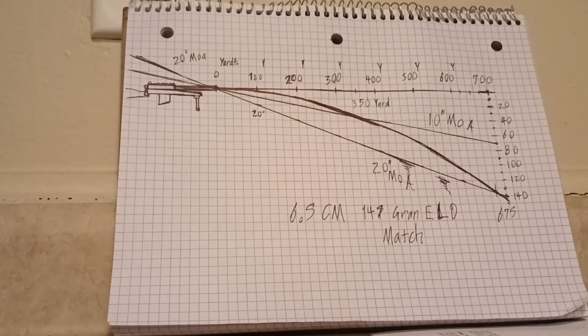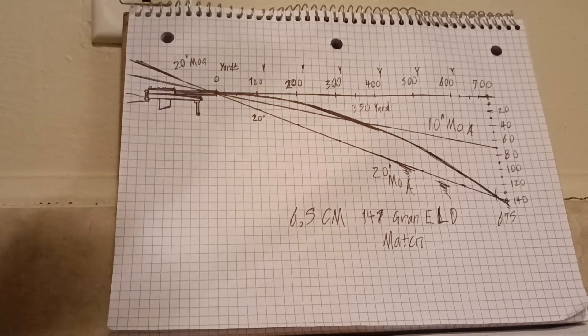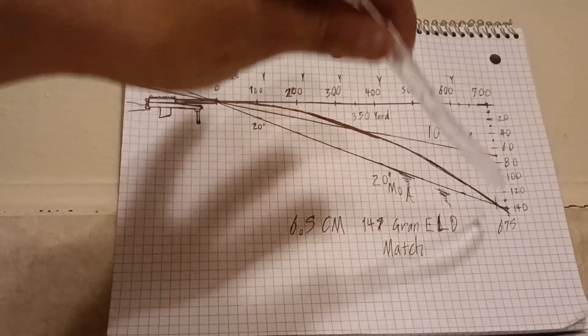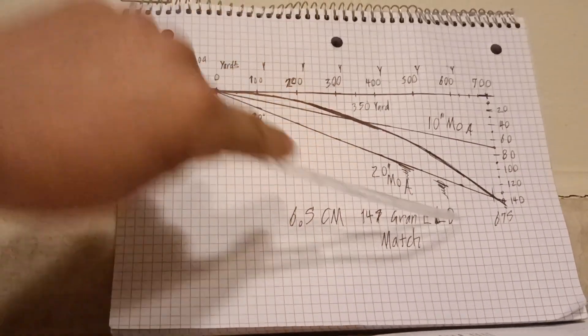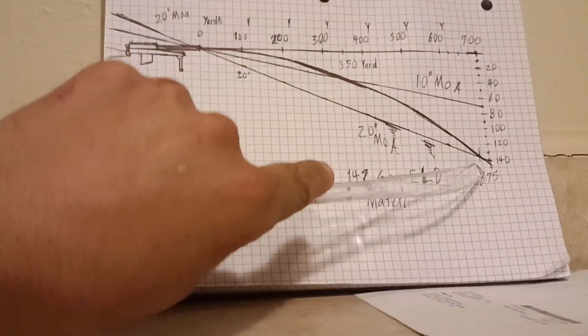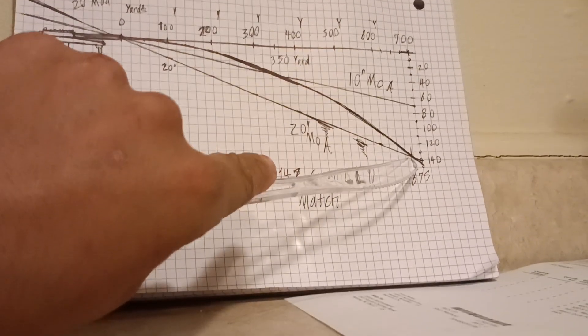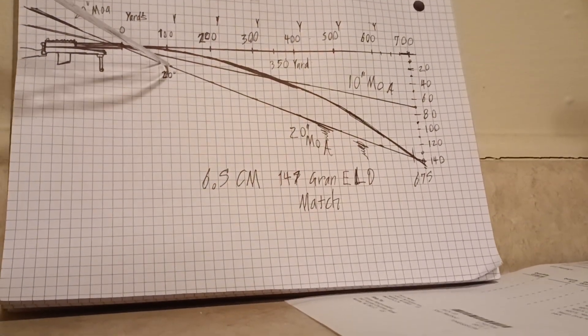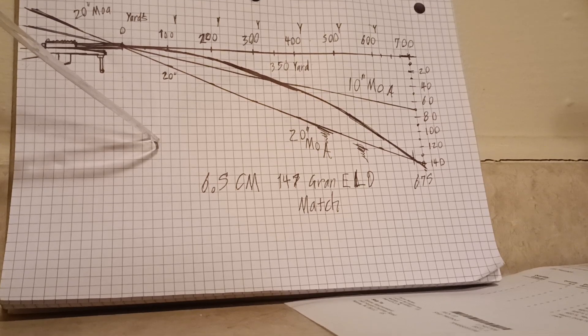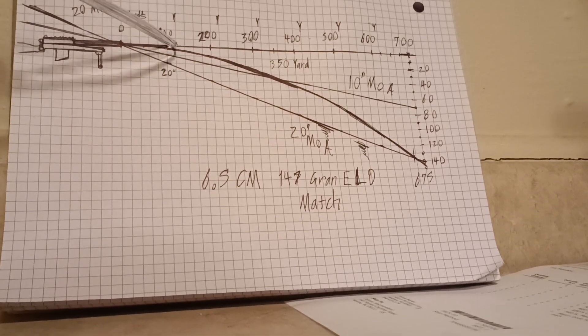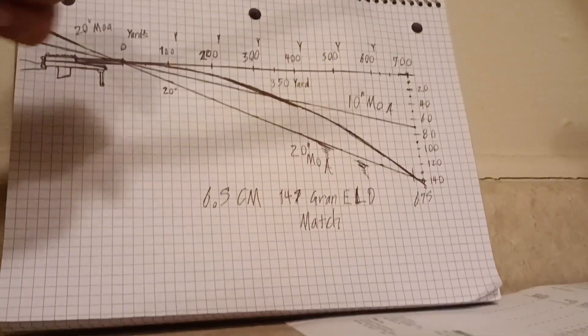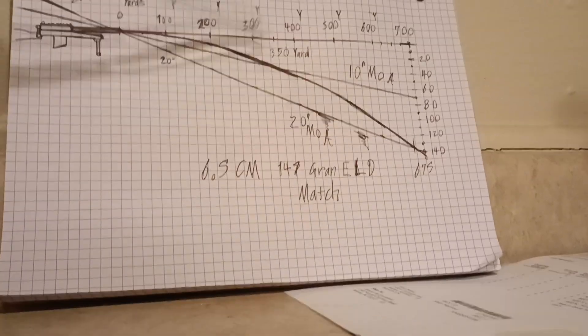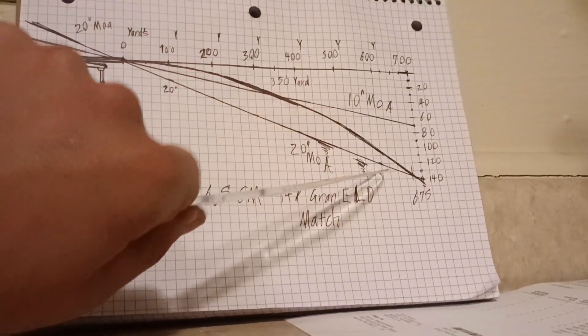Say we have a scope that can adjust 80 MOA. Since we've pointed it 20 MOA down and rounded back up, you can see we actually have—since the scope is pointed perfectly at this section, 675 yards—roughly 60 more MOA that we can drop it down to give us more adjustment at these longer ranges, which is where the big deal of having a mount like this comes into play.